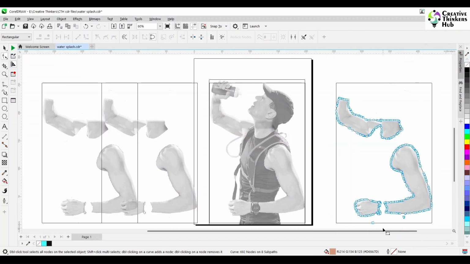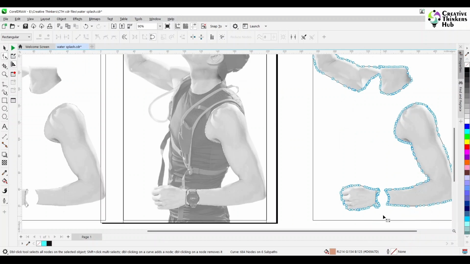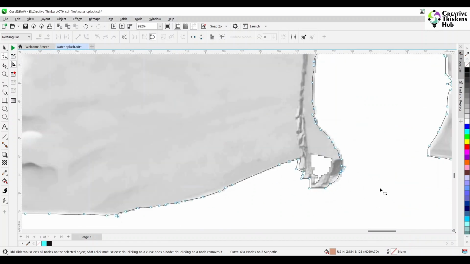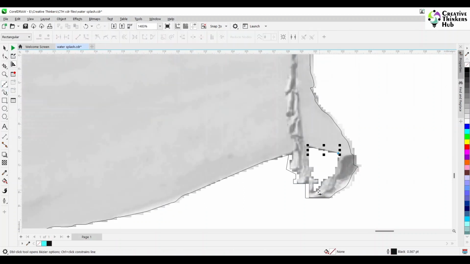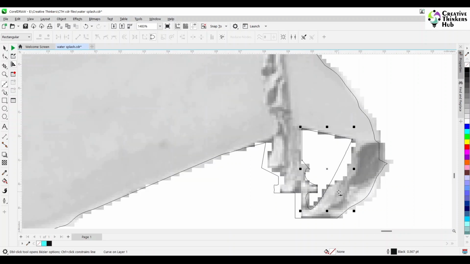Okay, yeah, see, this is one part you will have to work on. So let's come here, and this needs to be trimmed so that the clothes can be seen through from that part. Otherwise, whatever effect we put inside will also kind of fit in here. We don't want that to happen.